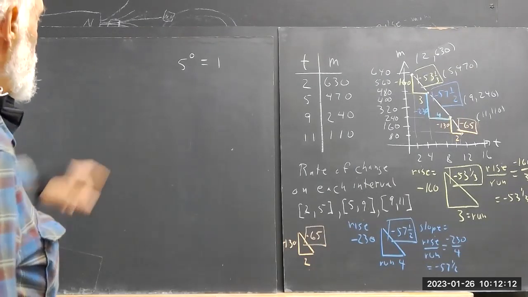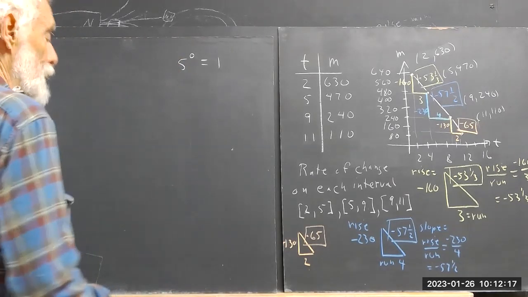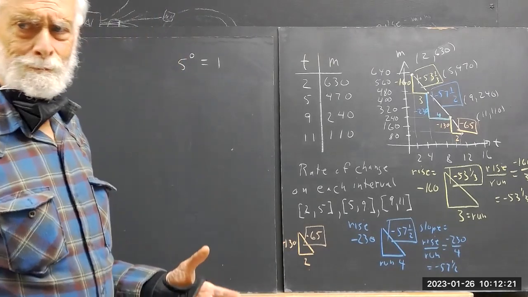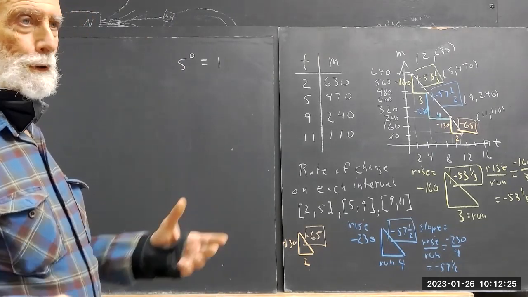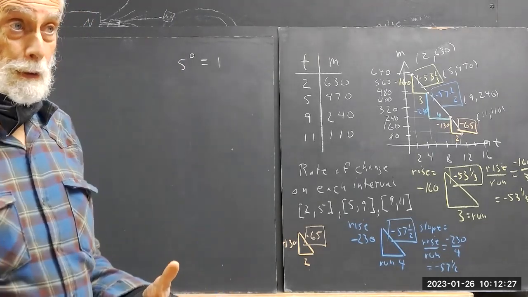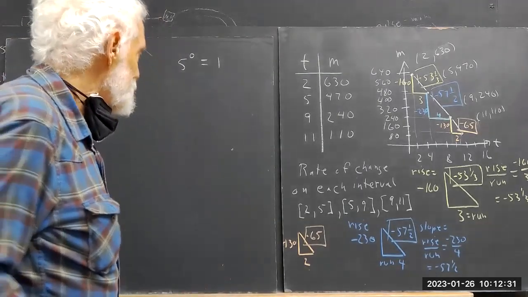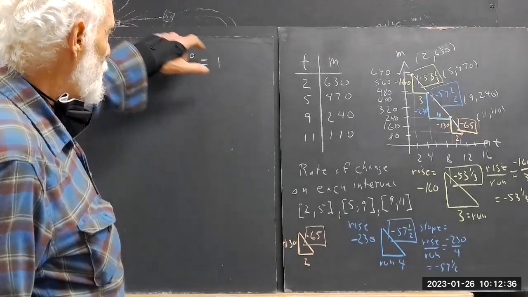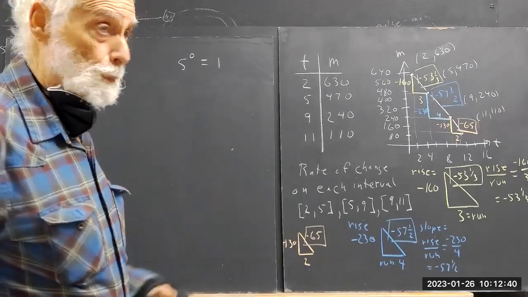Okay, I want to convince you that 5 to the 0 has to be 1. Usually you think that algebra courses would drill it into you that a number to the 0 power is 1 because you use it all the time. But it's one of those ideas that's easy to lose. People want to tell me that 5 to the 0 is 0, and that doesn't make any sense at all. And I'll show you why.